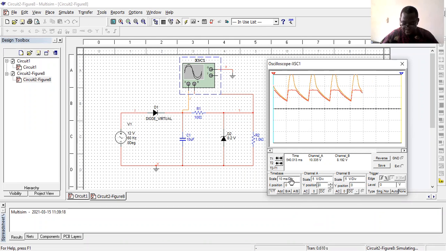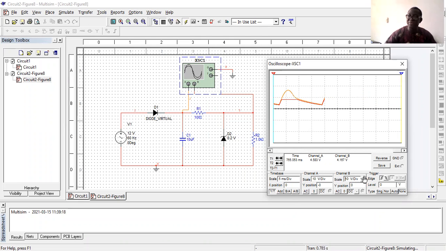Let me see if I can reduce this so that you can see the head. That is 5. Okay, let me see if I can do this. Okay, so you can try this and see how it looks.